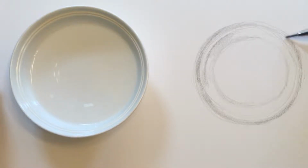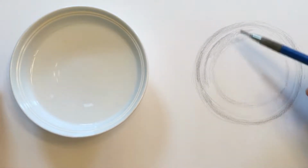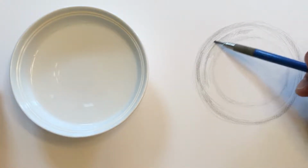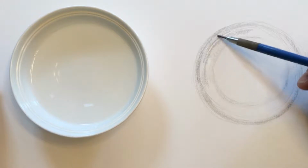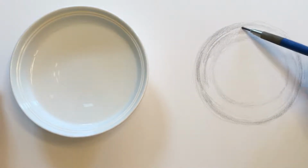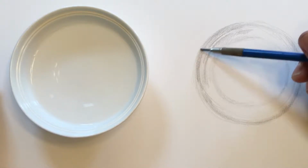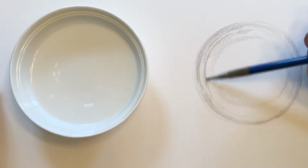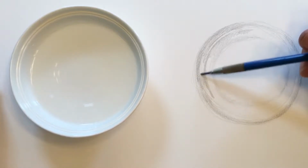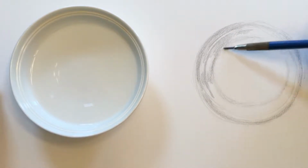So when you start to get to the point where you want to really commit to the shadows, for instance, say that you want to do this absolutely photorealistically accurate, and you want to get the rim just right, freehand, obviously the whole thing is freehand, you might want to sketch that out with a harder lead, and then shade over it with a darker lead in the places that need it. And that's probably what I would do if I were doing this just at home, or for a portrait or a still life or something that I was just doing for one of my own art projects.